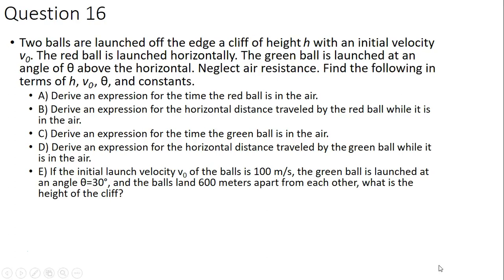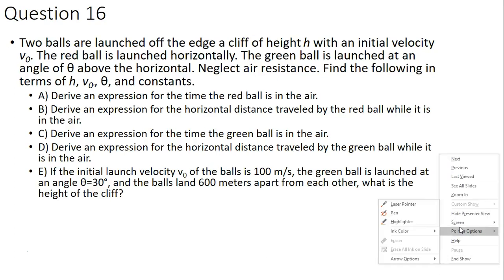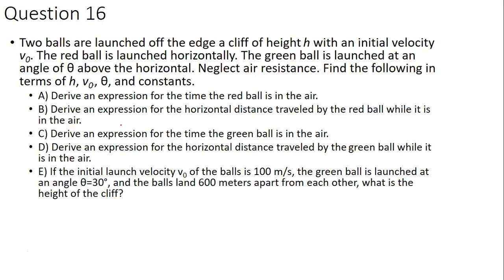So these instructions that they give you at the end are really important. If you have anything other than these in your answer, it'll be wrong. For example, you don't want to actually use negative 9.8 to solve any of these until part E, when you want actual numbers. For a constant, they mean something like g. So use g instead of 9.8.